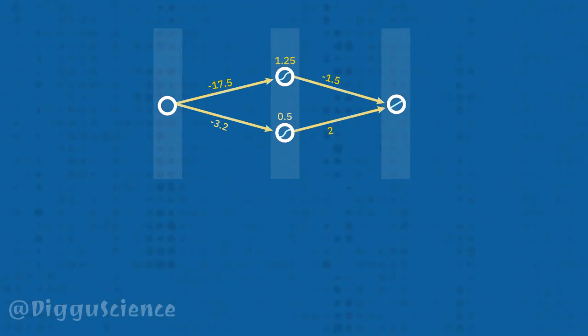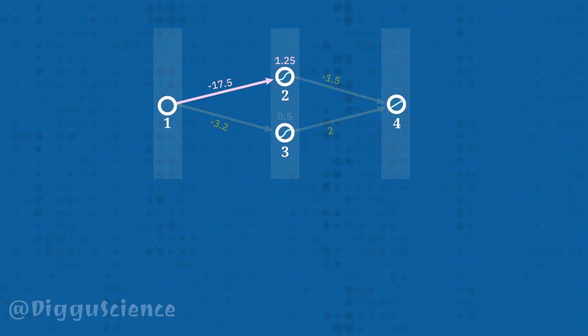To make identification easier, let's call the node on the input layer node 1. The nodes on the hidden layer are node 2 and node 3. The node on the output layer is node 4. We will analyze the value of each node for each input value, starting from node 2.